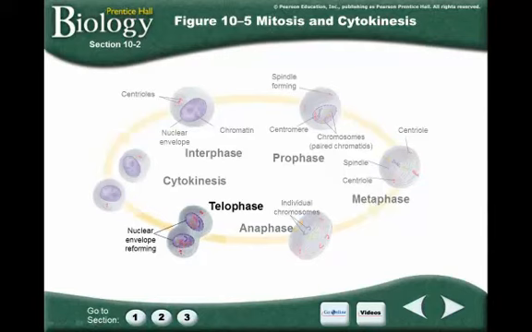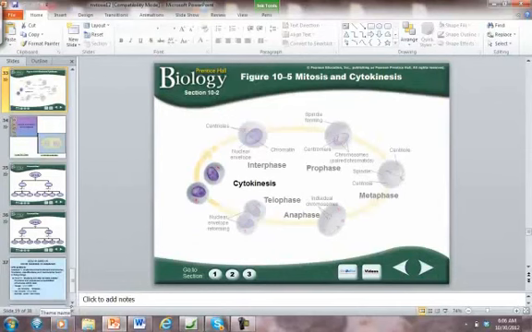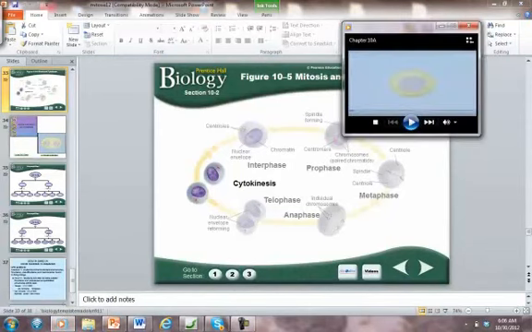Split our DNA into two cells. We reset the cell by bringing our nuclear membrane back and getting rid of our spindle fibers and our centrioles, and then finally cytokinesis splits the cytoplasm, and we have two new daughter cells. We're going to make a little note sheet for ourselves about that. And before we do that, we're going to watch a little video about the phases.